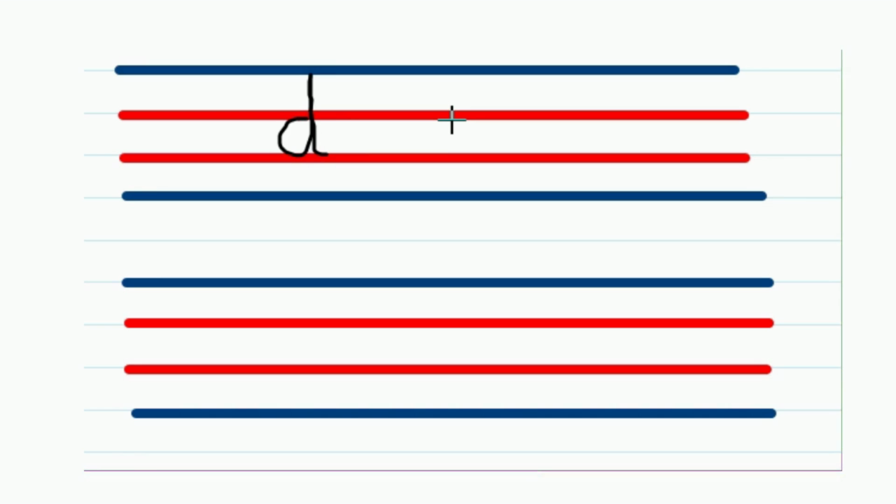Yes, when an O and a stick are attached, the letter D is formed. It starts from the middle line, goes and touches the grass line, comes straight up and touches the middle line again but doesn't stop. You have to go straight up and come back down and again touch the grass line, and the letter D is formed. Yes, write along with me in your four lines note.